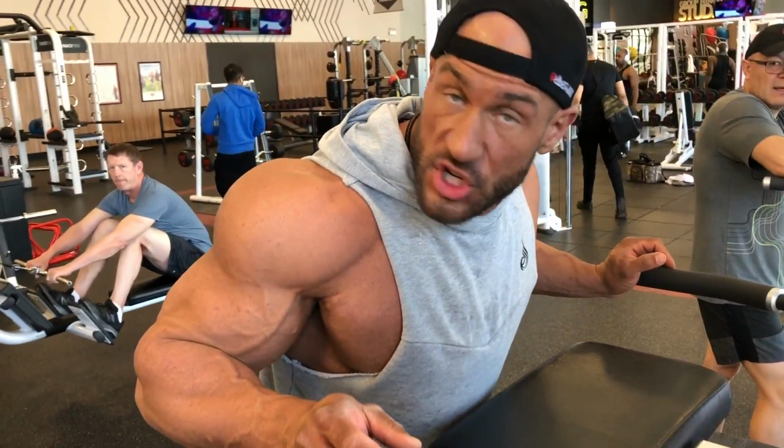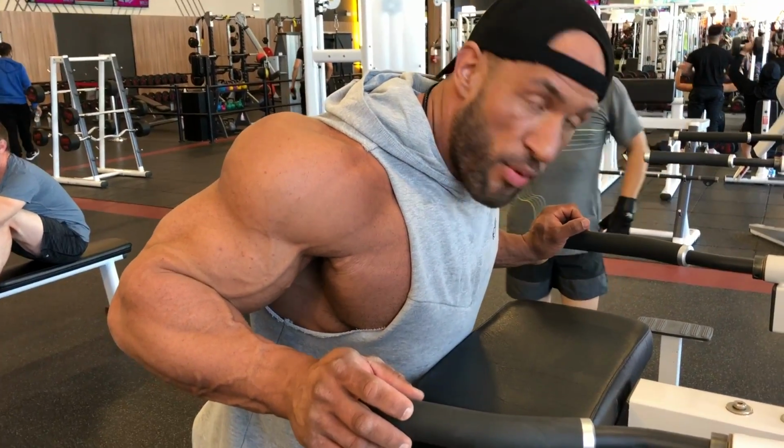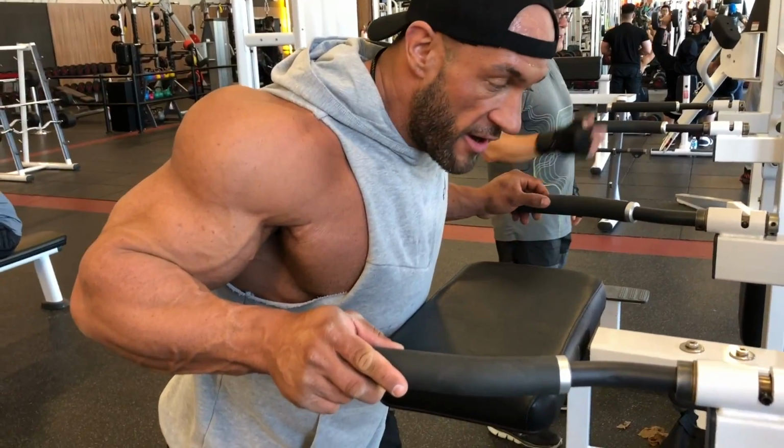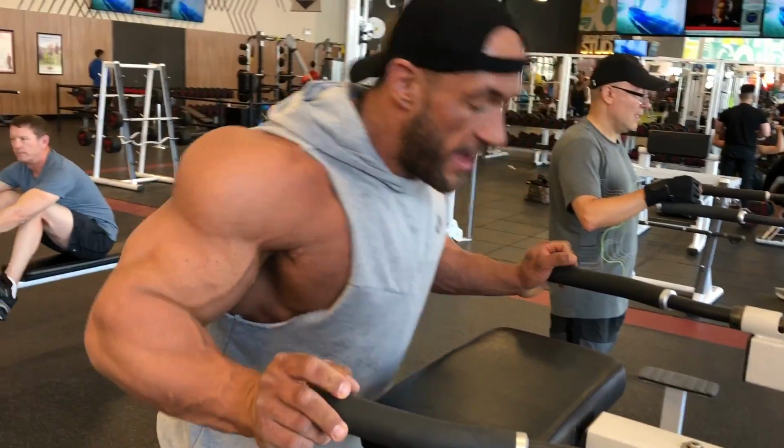So there's no machine dip here. So instead, Quinn had the idea of doing the little press down on the machine here, and John Meadows actually showed me that a while ago, and it's pretty good. So we'll do a drop set on that for the eye.